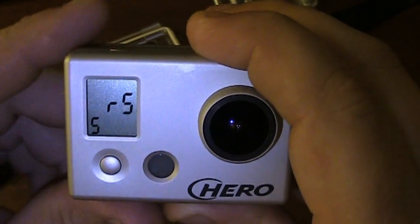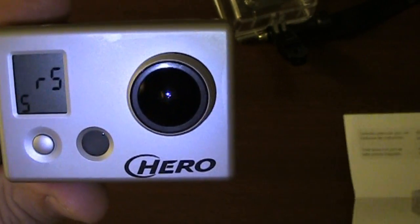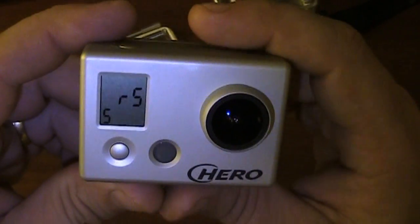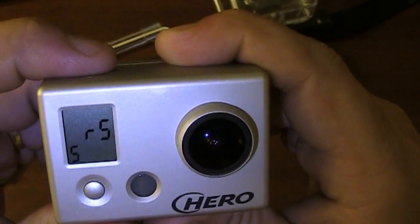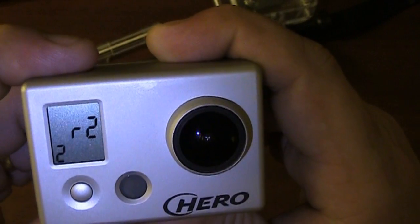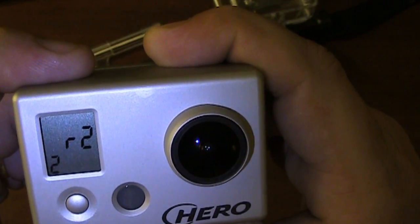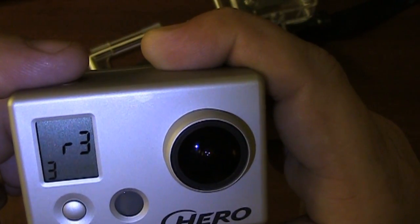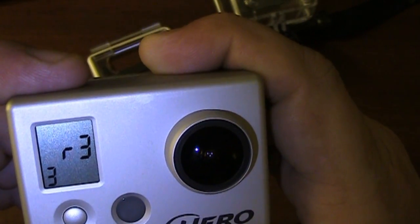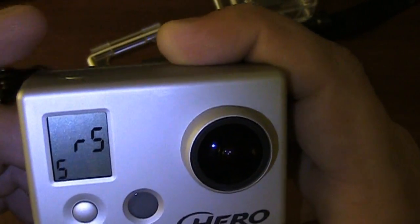To go to the next section, we go R5. This is your video resolution and what have you. R5. Get our cheat sheet out here. I don't remember all these settings, unfortunately. R5 is full HD, which is 1080p. R1 would be wide angle at regular VGA. R2 is wide angle at 720p, 30 frames per second. R3 is widest HD angle at 60 frames per second, 720p. R4 is 960p with 4:3, and then back to R5.